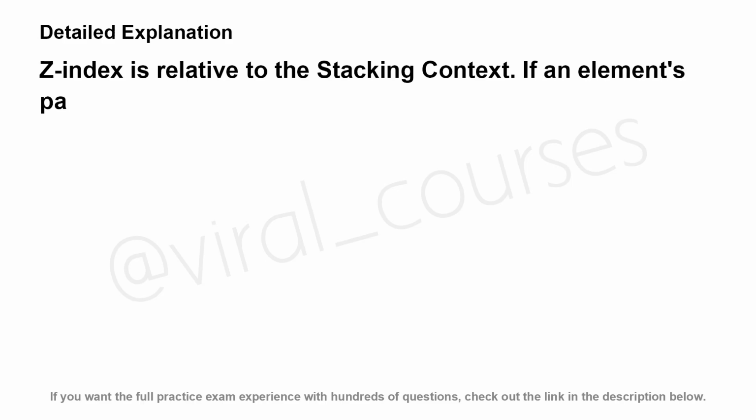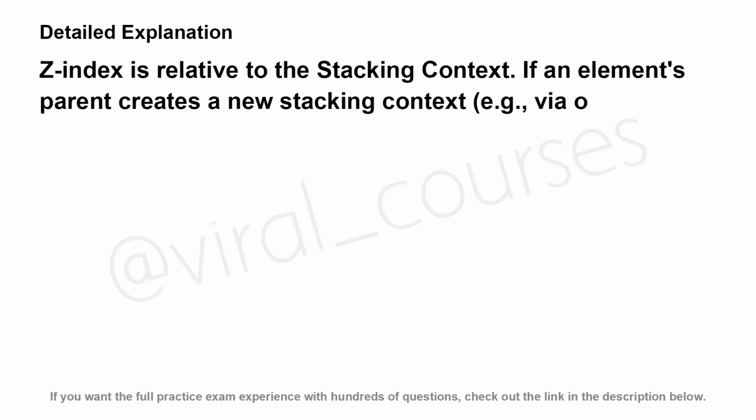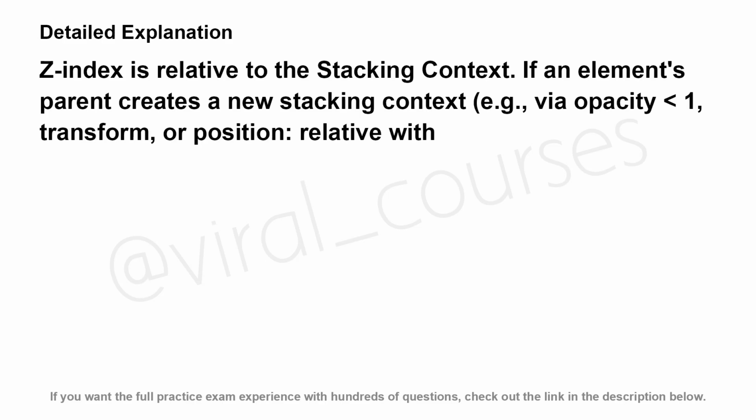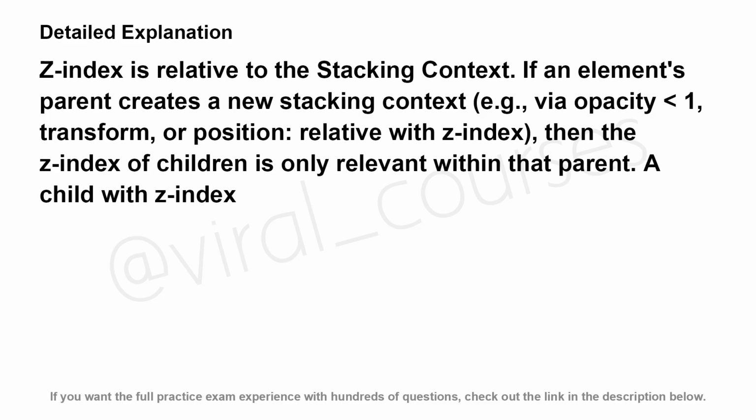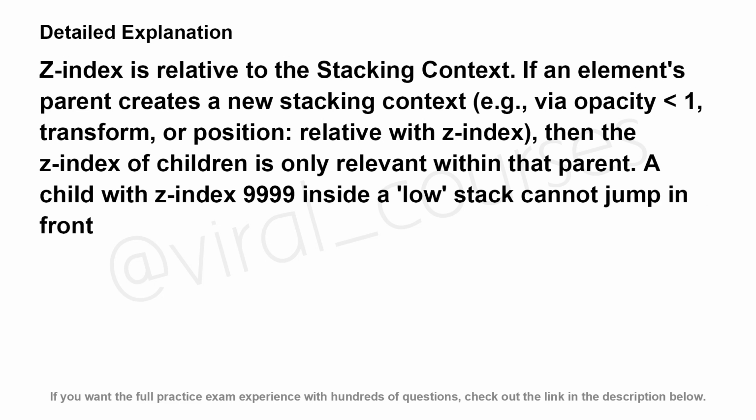Z-index is relative to the stacking context. If an element's parent creates a new stacking context, e.g., via opacity less than 1, transform, or position relative with z-index, then the z-index of children is only relevant within that parent. A child with z-index 9999 inside a low stack cannot jump in front of a high stack.